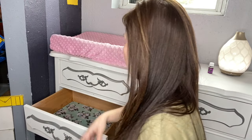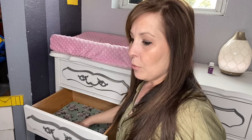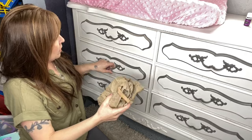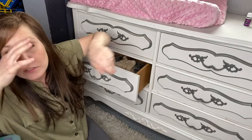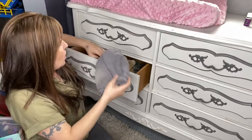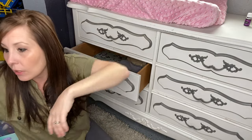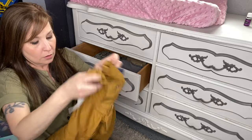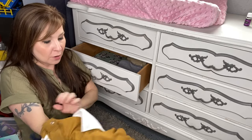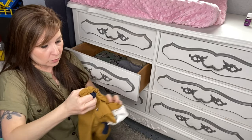This one is completely empty — I would put maybe some extra pants or extra shirts in this drawer because I have a feeling once I get done with their basket I'm going to need another drawer to work with. This one is the pants drawer that we did before. Some of these pants are still a little too big for them so they kind of just come in and pick and choose what they want to wear. I just fold and put it in their drawer.